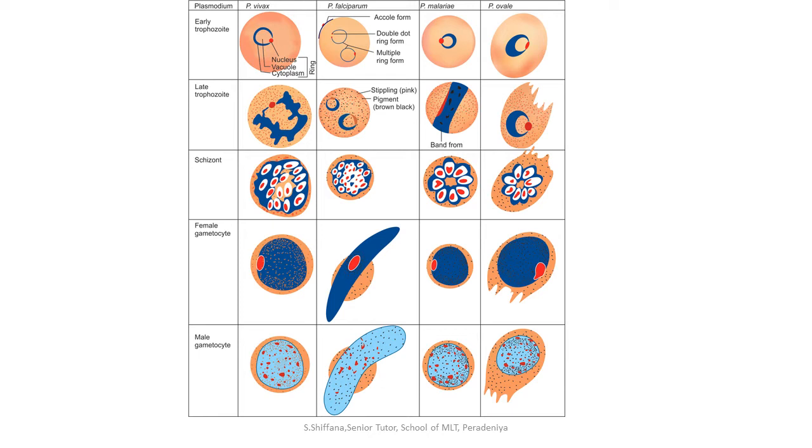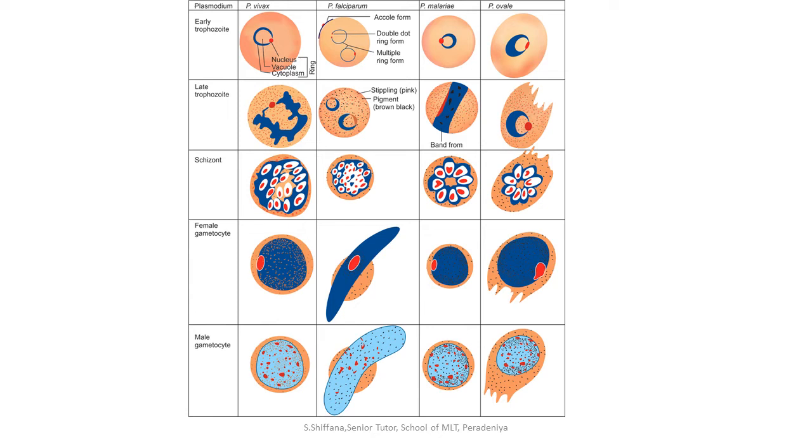When we consider the female and male gametocyte, the parasitical morphology is similar to the Plasmodium vivax gametocyte, male and female, but the red cell morphology somewhat differs between Plasmodium vivax and Plasmodium ovale. In both cases the red cell is enlarged, but in the case of ovale, the infected red cell is oval shape or fimbriated or broken. That is the significant characteristic or significant difference.